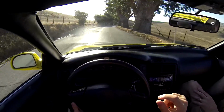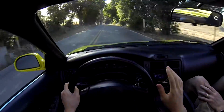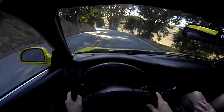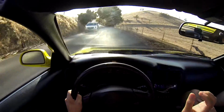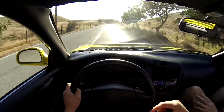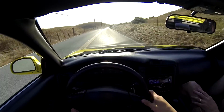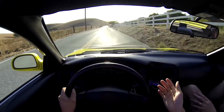I will say that since it is turbocharged, it's not quite as adjustable in terms of the throttle response. When you modulate the throttle pedal a little bit, it does have a bit of a delay. When you get off the throttle, I feel like the RPMs tend to hang just a little bit longer than you would in a naturally aspirated car, so you don't get quite as much engine braking. I want to say, but that's a trade-off that you get when you get a heavily turbocharged car.